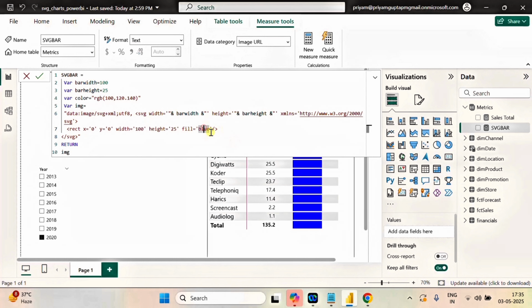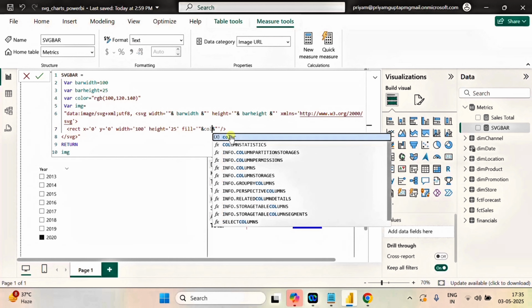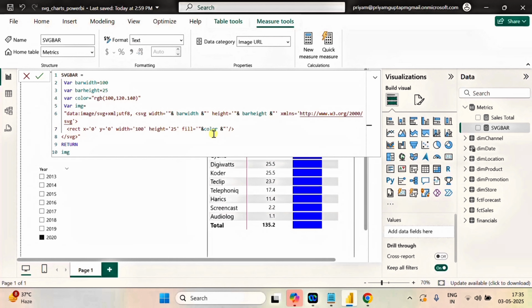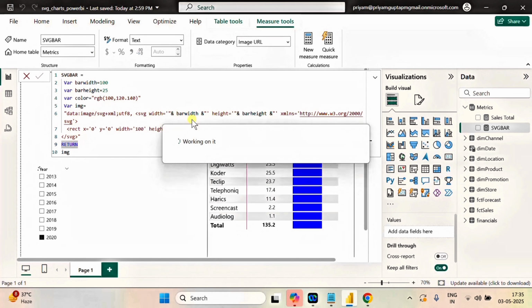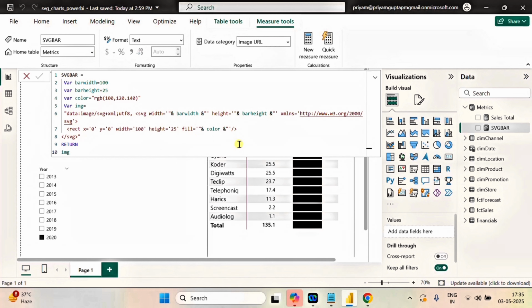And for the color also we have to give double quotation and ampersand color. Okay, so the bars are looking like this.